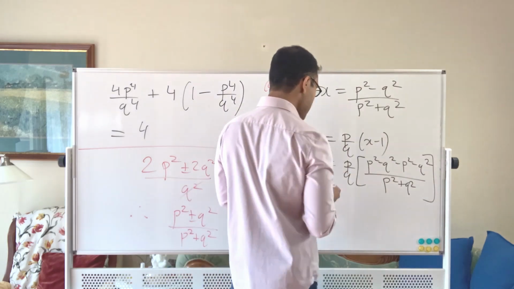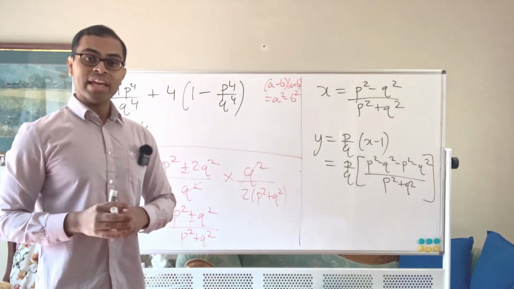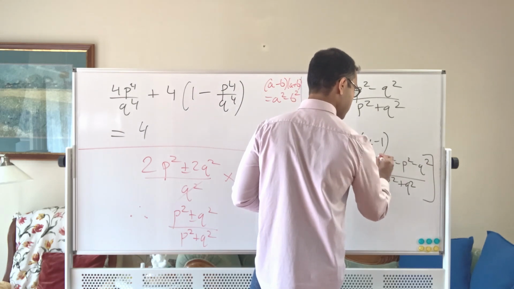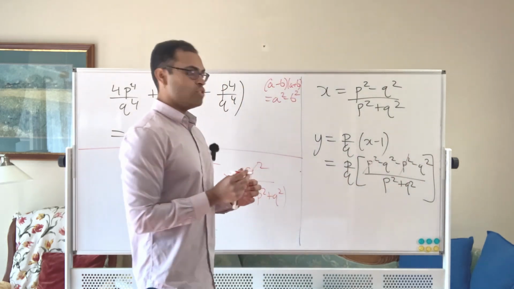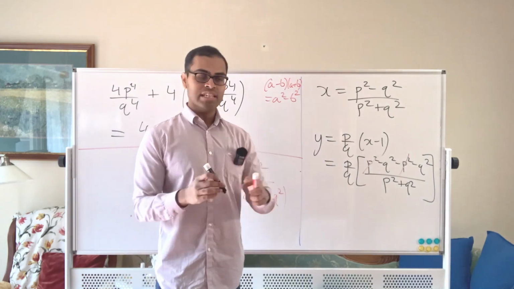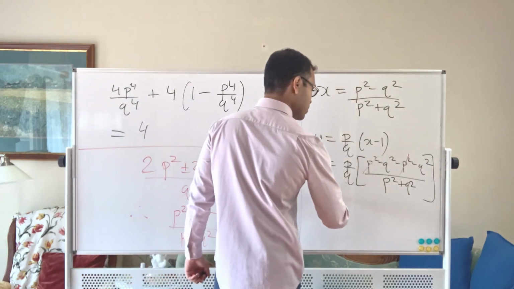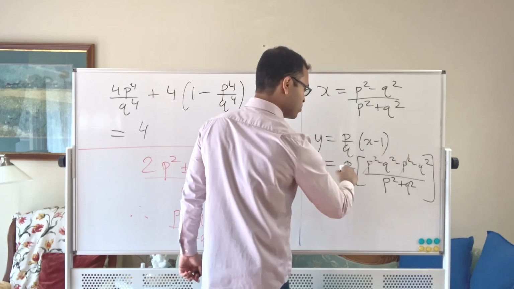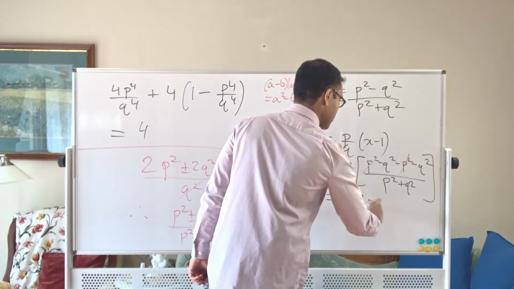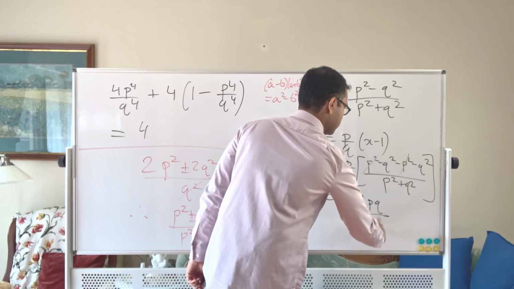But I encourage you, if you're stuck, to work it out yourself, it's more fun. But you can also just watch along and try to understand each step. So p squared minus 2q squared, we're almost done anyway. It's going to be minus q squared over q, which is minus q times p. So we'll get minus 2q squared times p over q. So it's going to be minus 2pq divided by p squared plus q squared.